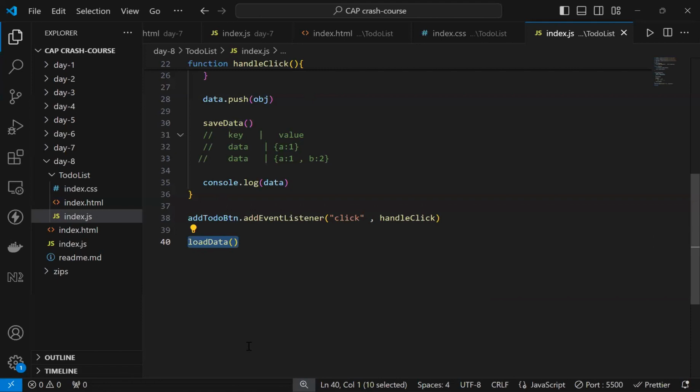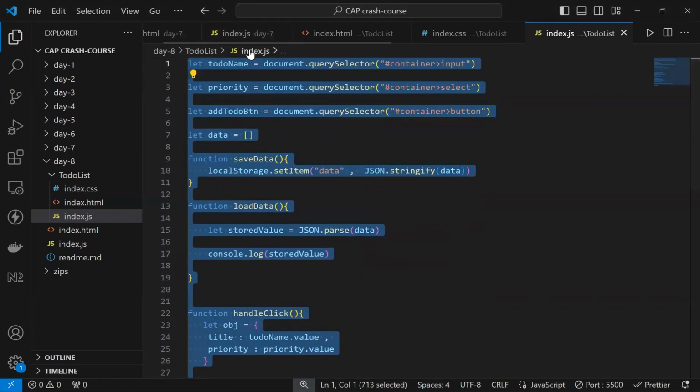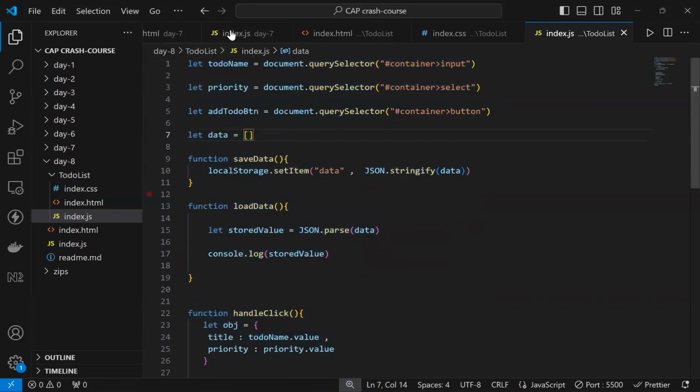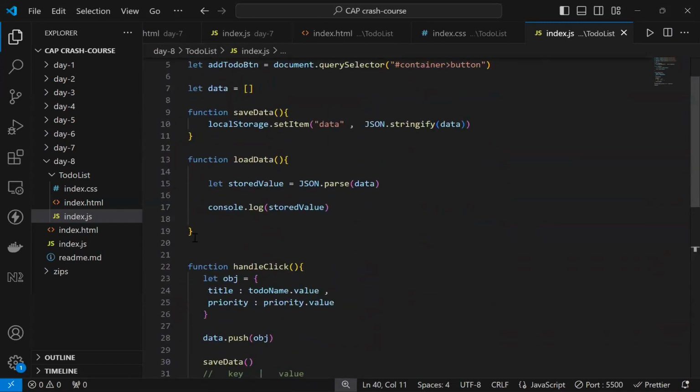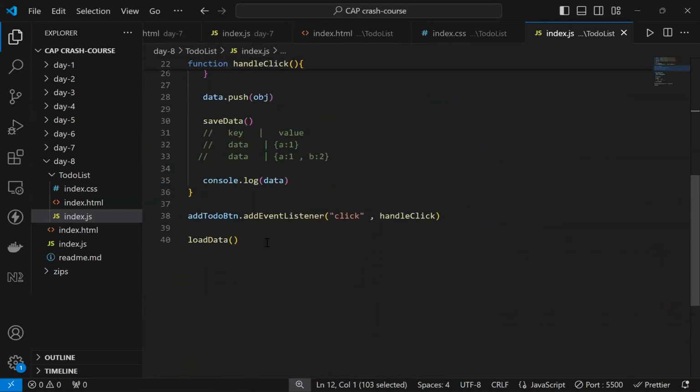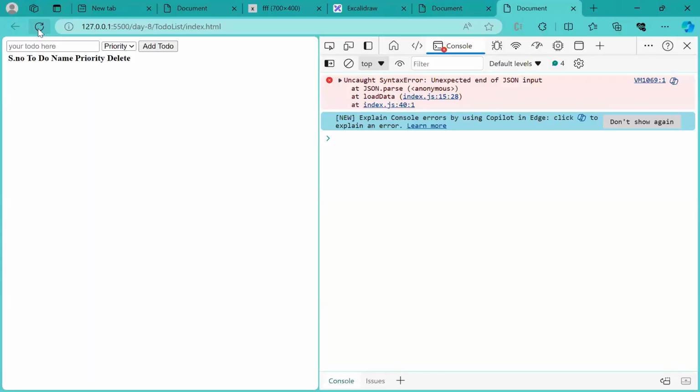ये clear है? Why am I calling this load data function, everyone? Load data call क्यों हो रहा है? Because as soon as my website renders on DOM, I just want to call this function, right? So if you want to invoke something, as soon as you just run your document, you just create that function and you just call it. ठीक है? तो it will be getting triggered as soon as आपका website load करता है. Clear है?